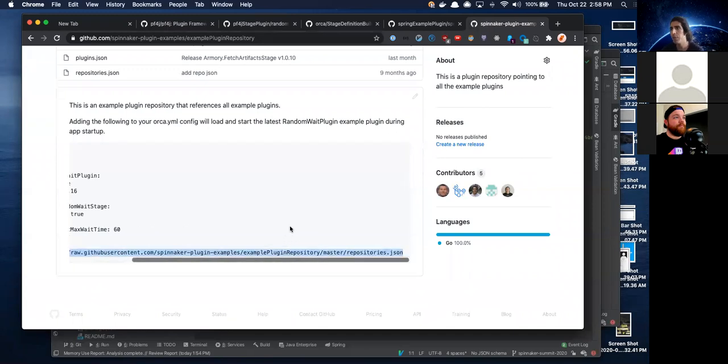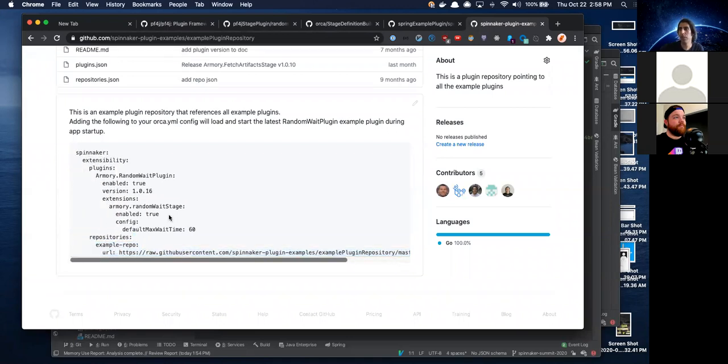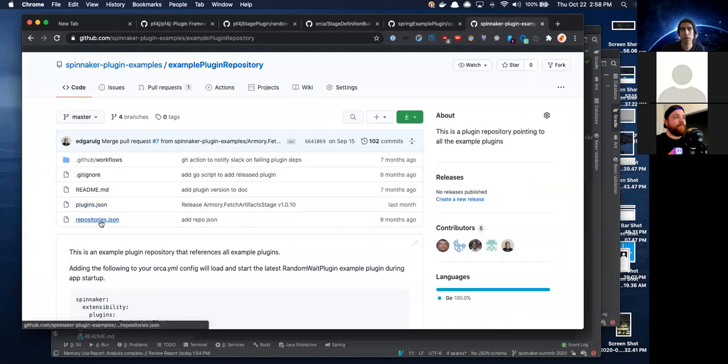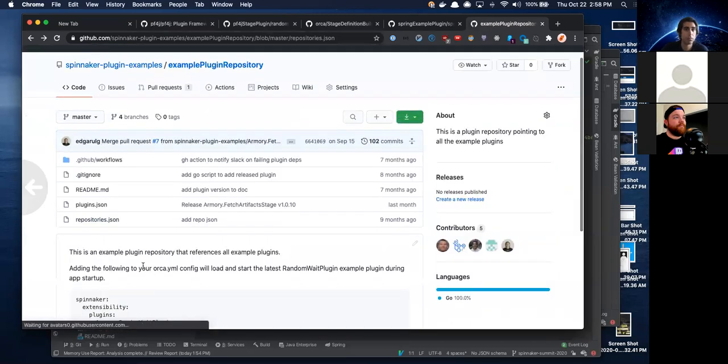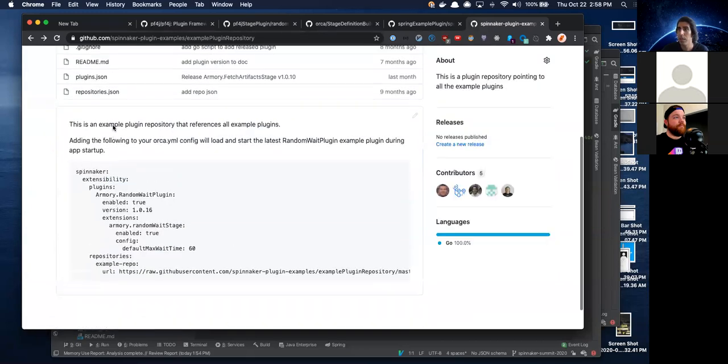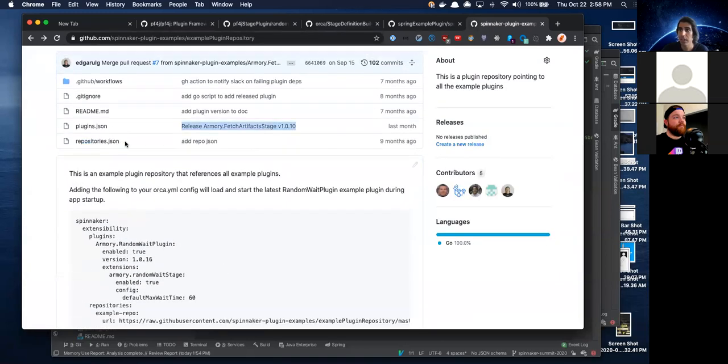But you point to repositories, and these repositories can be either a list of repositories like this. In fact, this one just points to this plugins.json file. So you can point to plugins.json directly, or you can point to repositories.json that eventually points to a plugins.json.